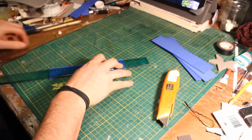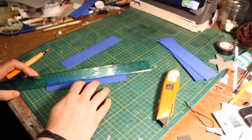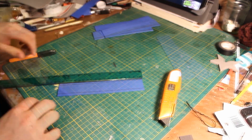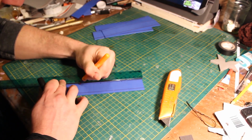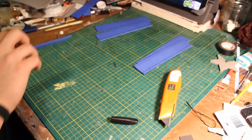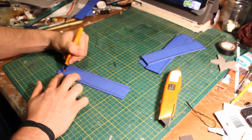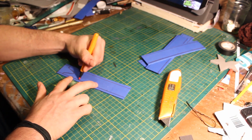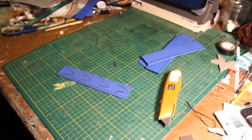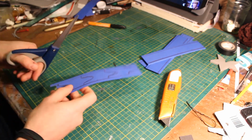I really gotta stress here, if you find a better way to do this, or if you have a particularly better method, definitely go with that. This was one of the longer parts of the project. Just measuring everything up, giving it that railroad kind of look. Now if you see inside, there's a bit of a triangle angle going on. So I just kind of loosely did that, just so I could get an idea of what it would look like. Later I'll actually make the edges sharper.